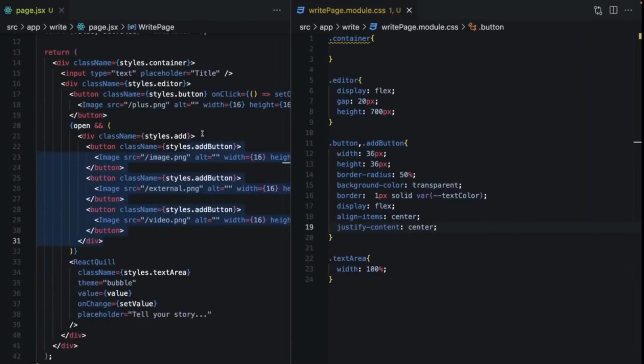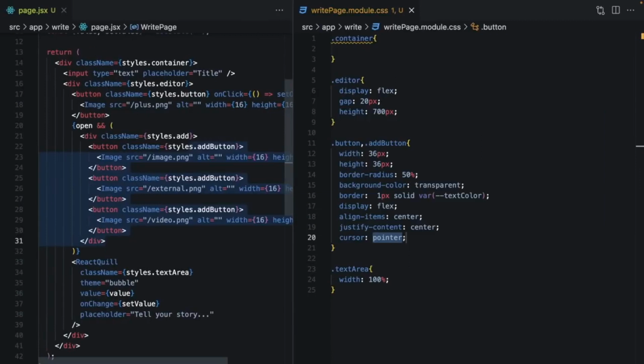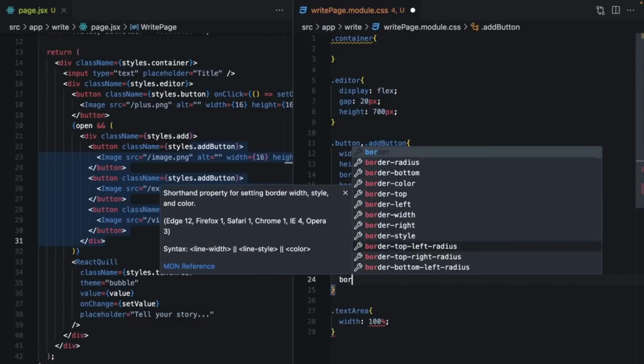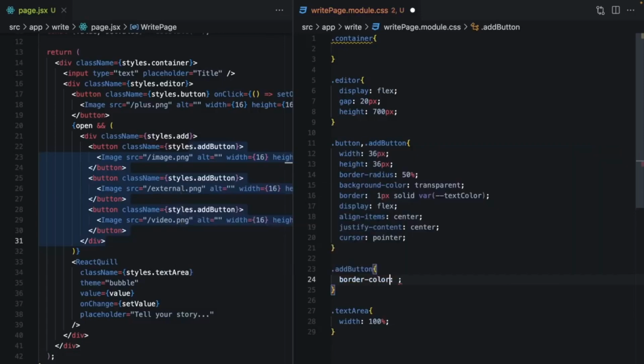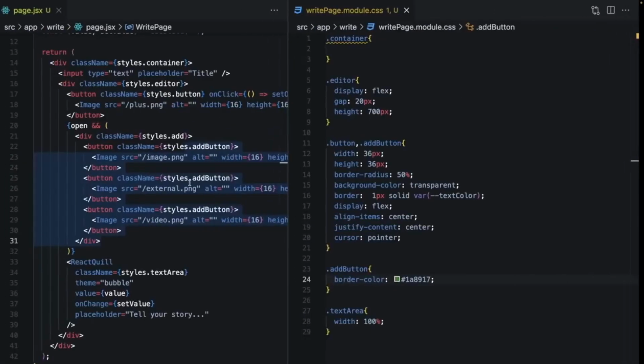Of course, we can click here, so I will say cursor pointer. And for those buttons, border color will be this green color, just like this. Let's give a style for them.